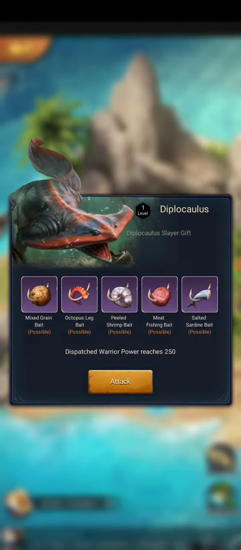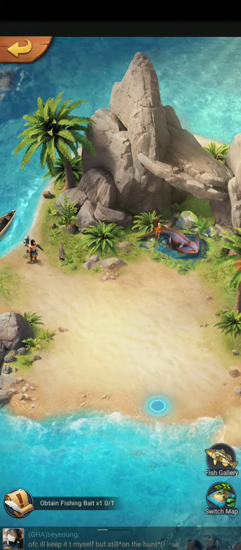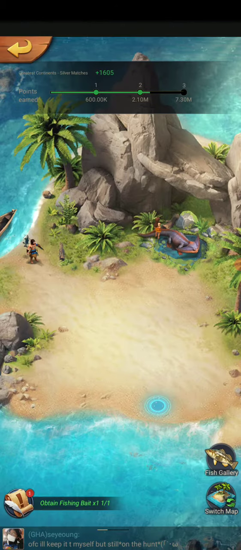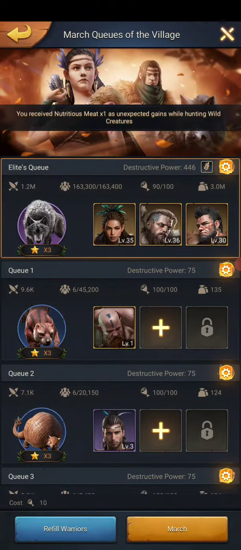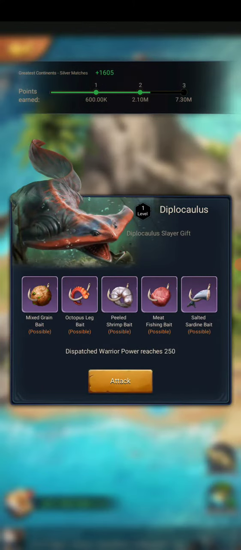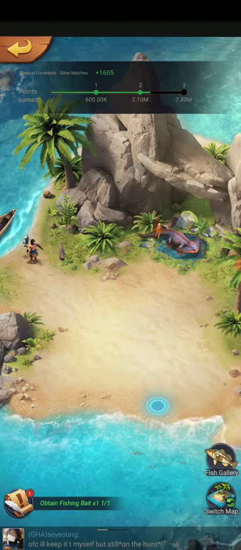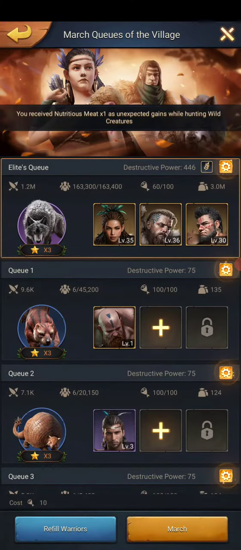Okay, so now I'm gonna hit this guy. Attack it. There we go, one attack, two attacks, three attacks. The cool thing about this game is not only are you getting the bait that you're needing, but there'll be something else that'll happen later on. I'll show you that.